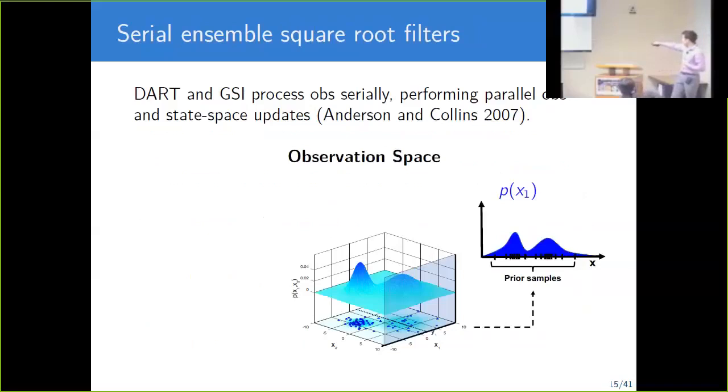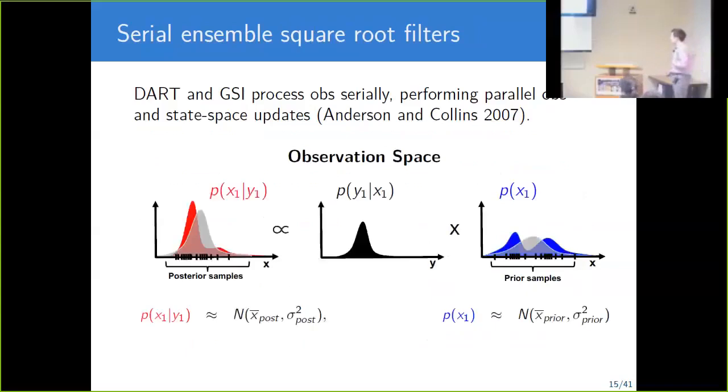And here I'm just showing the marginal PDF of that variable and the samples associated with it right here. And then you can go back to Bayes and you can make some approximations, such as what we do for ensemble Kalman filters. And the approximations are that this distribution is Gaussian, which means that in order to estimate this PDF, all you have to do is estimate a sample mean and sample error variance. And that's how you can just calculate what this is. And we know from a variety of papers that we can transform this sample into samples from this posterior distribution using various ensemble Kalman filter techniques, and so various square root filters that exist. And so there's a number of different ways of doing that. I'm not going to go over that today, but this is essentially what these methods do. They just transform samples from this PDF into this Gaussian representation of the posterior PDF.